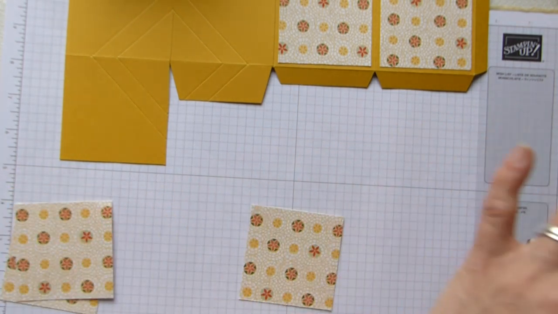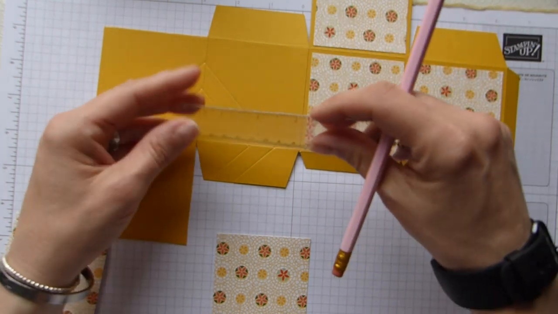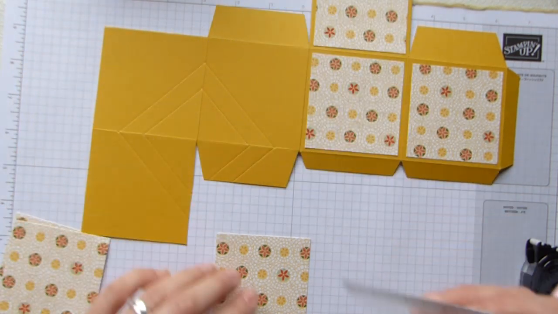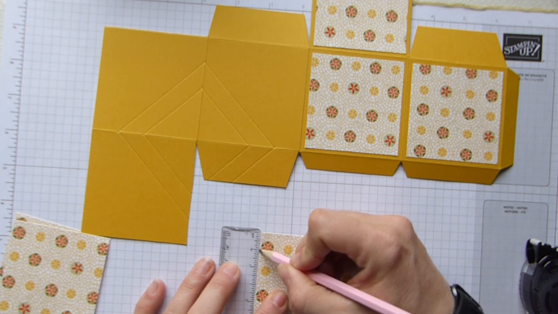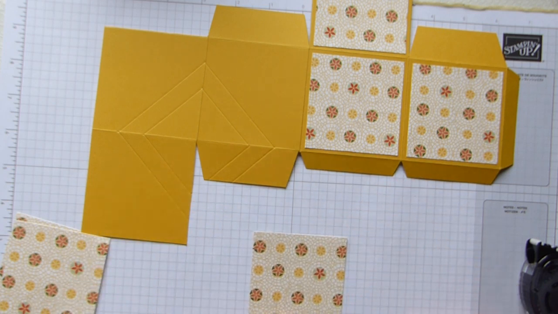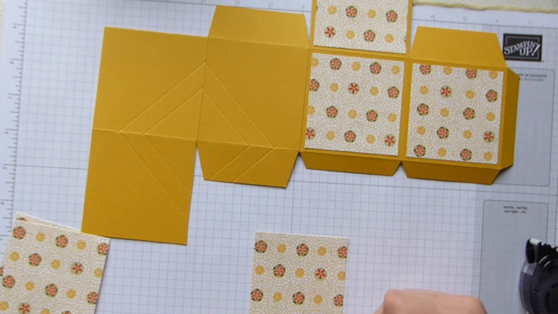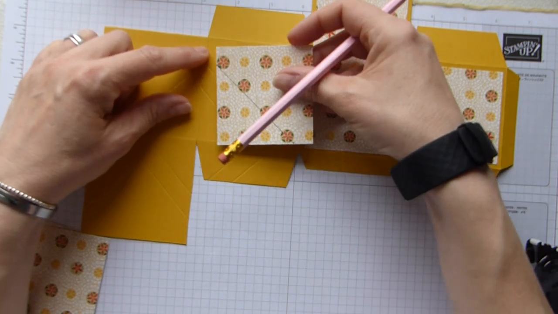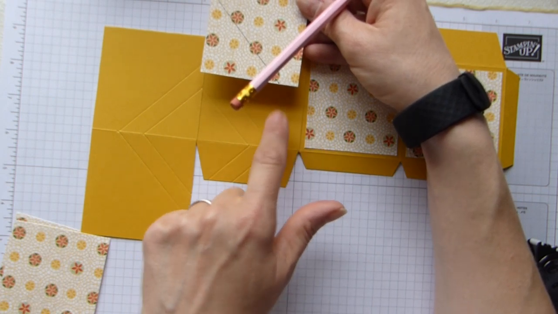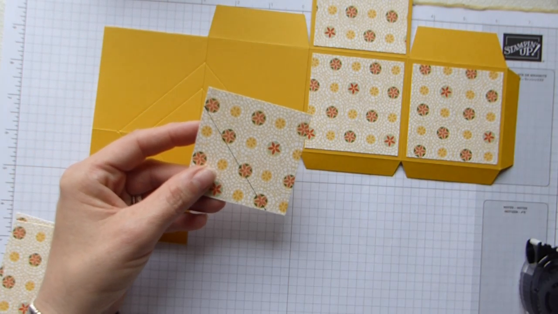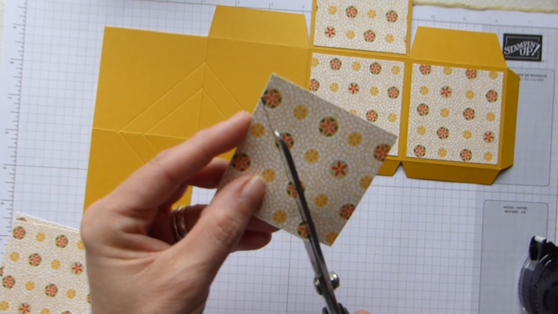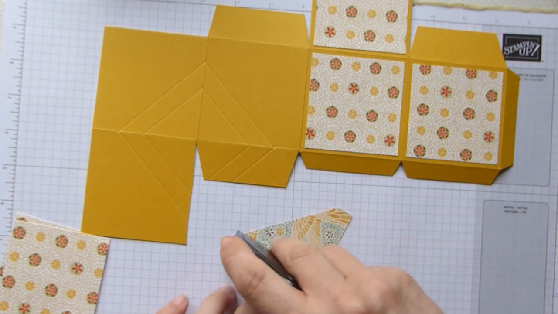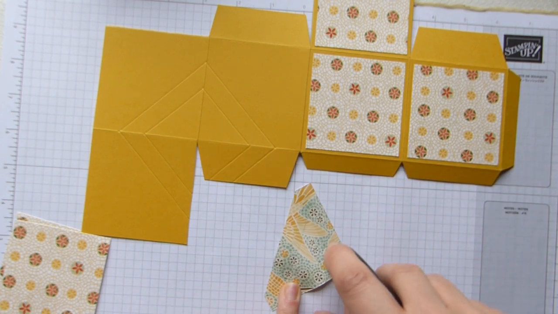And then for your fancy bits, I actually had to measure and draw lines on this. So my gap here is three quarters of an inch, so I want half an inch to give me space to have that border like the rest of my pieces. And just while I'm waffling, I know that I need half an inch from that corner and half an inch in that corner, and I drew my line and then just simply cut along that and stuck this on in place.